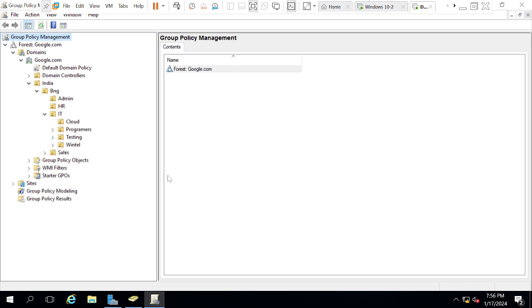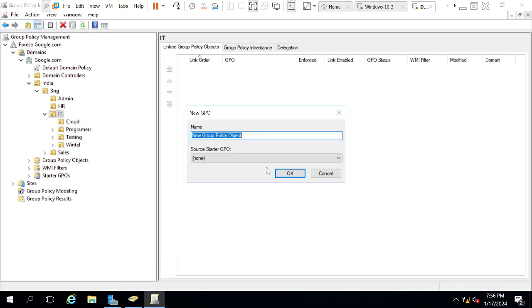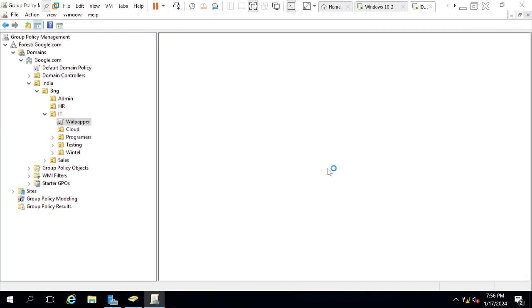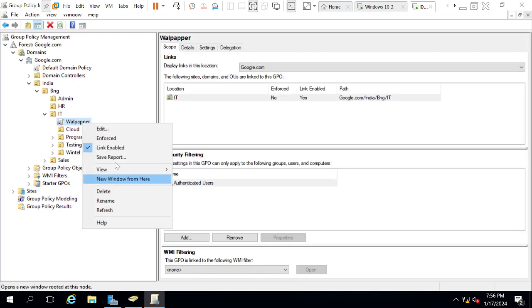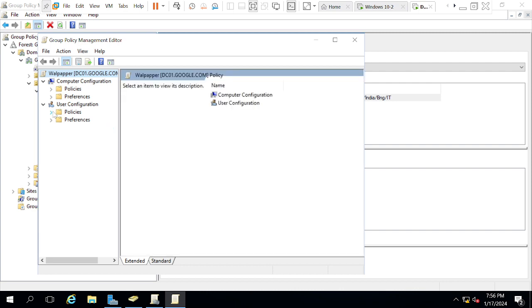See everything. Now if you want to apply one wallpaper for all the IT users, just right click here, create a policy. Wallpaper. Just right click on this wallpaper, go here, Edit option, and you see Computer Configuration and some other configuration. Go to Policies, go to Administrative Templates, go to Desktop.